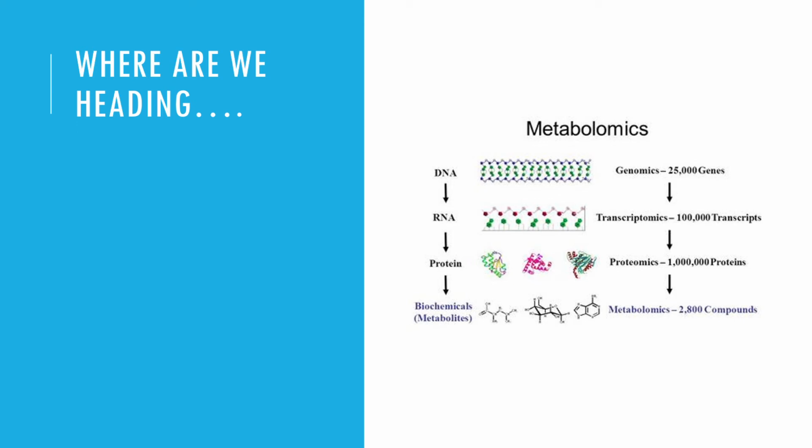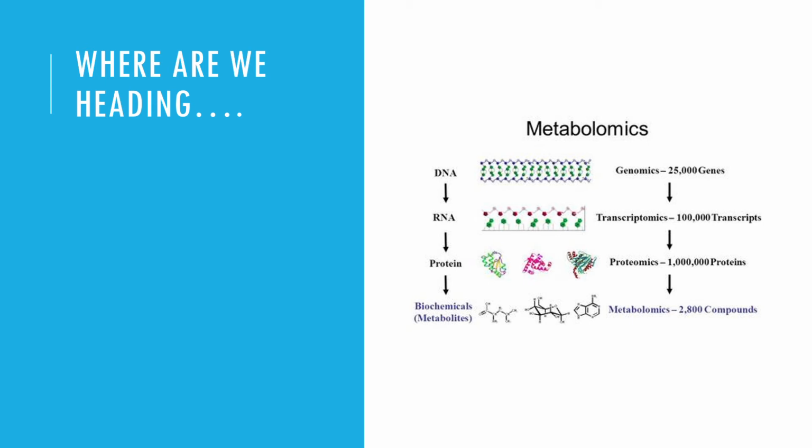And so this is just to show you that at the DNA level, the genomics level, there's 25,000 genes. Then you come down to the RNA with the translation and the transcription. There's 100,000 transcripts. Then okay, let's bring it down even a smaller level. Let's go down to the protein level. There's 1 million proteins out there, or even more. So proteomics, yes, it's vast. Yes, the power is there, but there's 1 million different things.